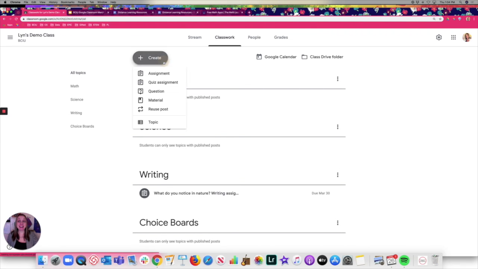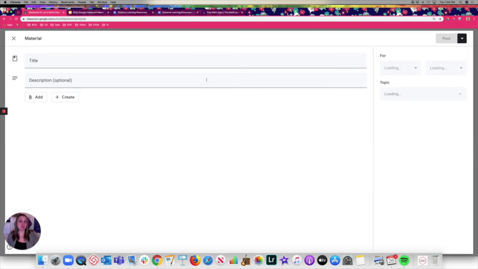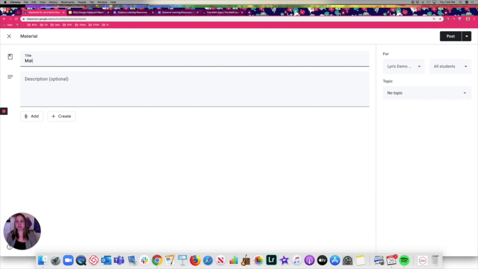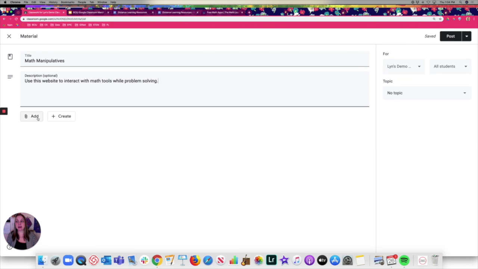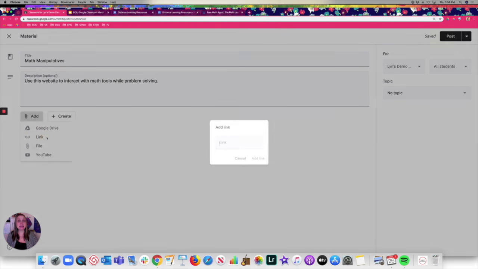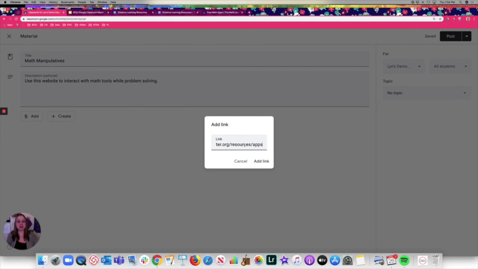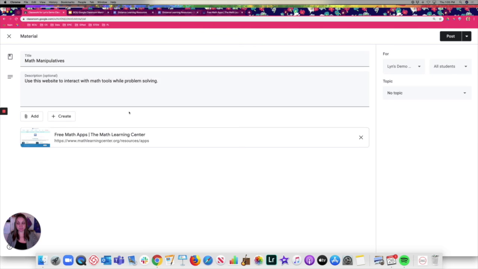Okay, so let's create a material for our math students. This is a resource of math manipulatives, and use this website to interact with math tools while problem solving. I want this to be available to my students all the time while they're working. So I'm going to go ahead and add that as a link, and I'm going to paste the link, and add the link.